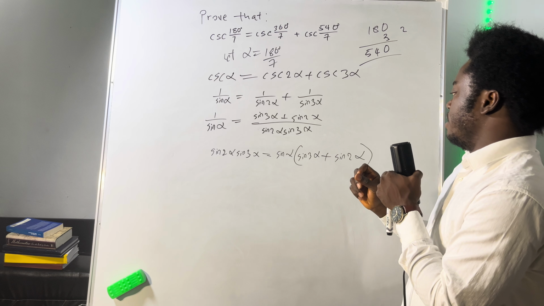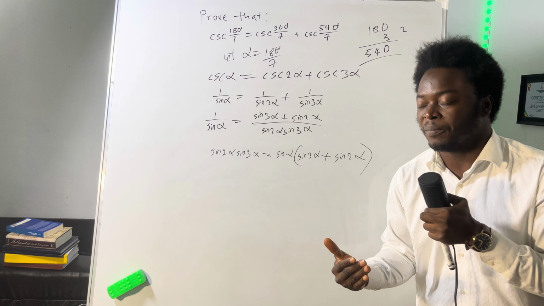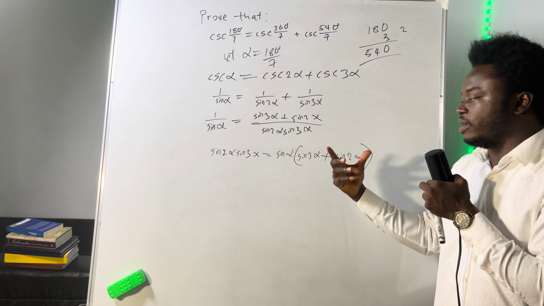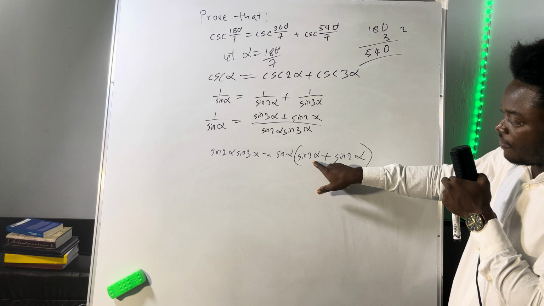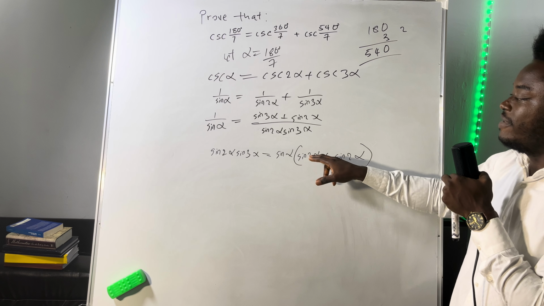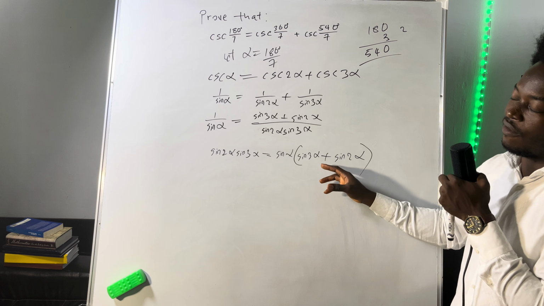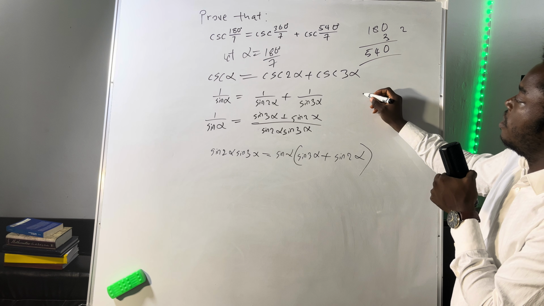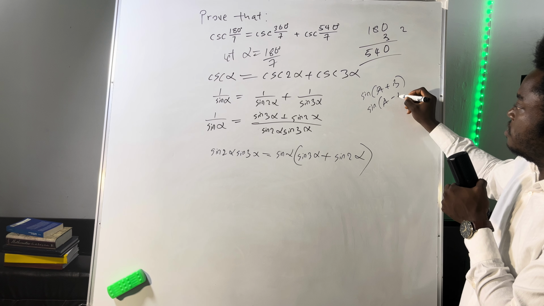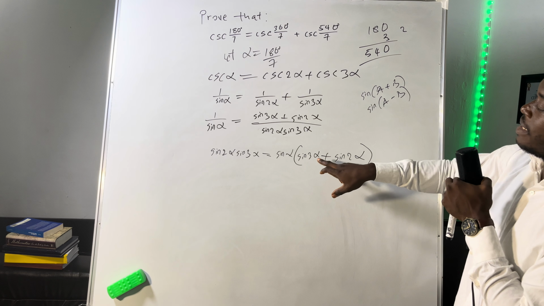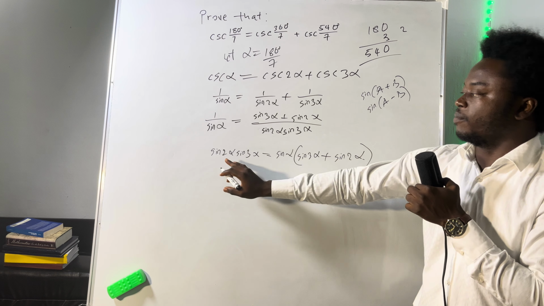But you have to understand that when you're solving math problems, you don't just solve because you can solve. You can just think and see: if you try to convert this into a product, is it going to work? And it's not going to work, for a very specific reason: 3 alpha and 2 alpha add up to 5 alpha, and there's no 5 alpha on the left hand side. Because if you convert this sum into a product, at some point you're going to use sine of a plus b or sine of a minus b, and 3 alpha plus 2 alpha is going to equal 5 alpha, and there's no 5 alpha here.